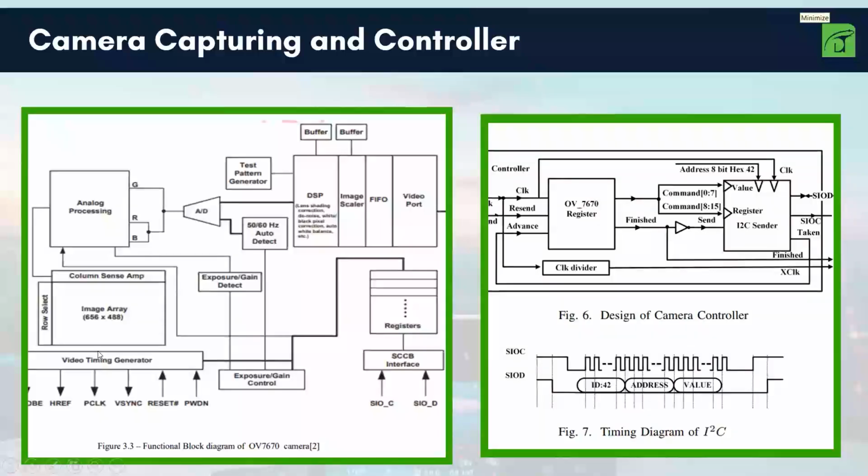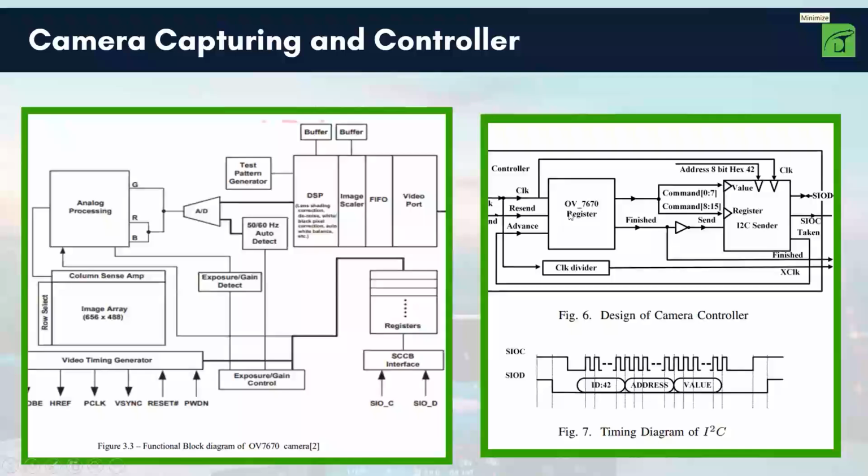The data pins are shown there. This red, green, and blue component that you see is coming to us as analog, and these analog values are converted into a digital output format. Once converted, it goes to the DSP engine. The DSP engine and image scaler remove the noise patterns that we sense from our output. After that, we send it out through the video port. This is the RTL coding, where we have done the register mappings.